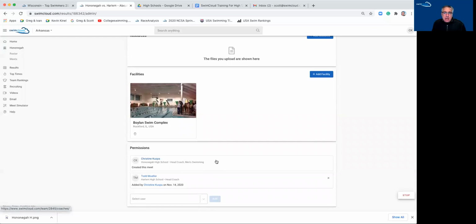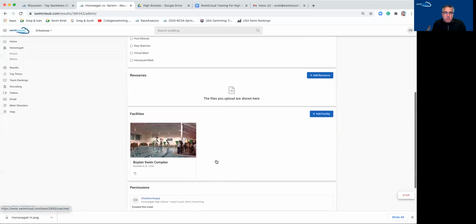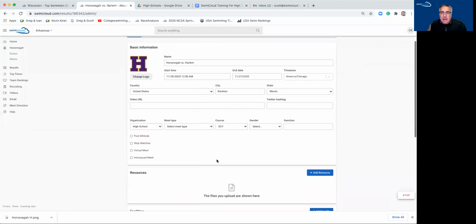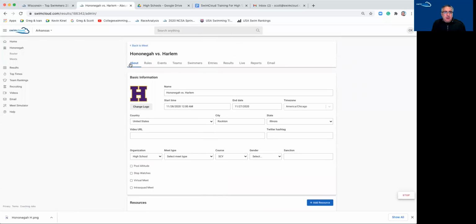But if you're hosting a championship meet or a conference meet, we're able to accept swim meet entries blindly and fairly with this feature here. It's super, super cool. Those of you on the call from Arkansas, this is how you're going to be entering your state meet, is through SwimCloud, okay? So we've got everything about the meet pretty well set up.